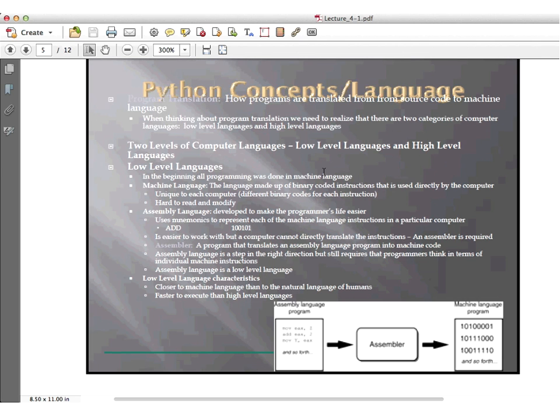So we have two levels of languages, high level and low level. In the beginning, all the programming was done in machine language. In fact, they still do. There's still certain people that still like to code in machine language. Why? Because it's fast. The good news is it's really fast, and you can write really small, tight code that doesn't take up too much space. Well, the problem is now, memory is cheap, processing power is huge, and we don't have to save the space in our memory, we have CPU cycles to burn.